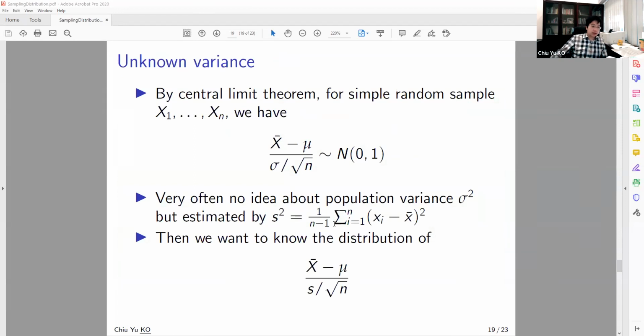Lastly, we talk about this result, which is the very useful central limit theorem, right? But this sigma is not known. Then what can we do about that? If we replace it by s, this turns out to be a t distribution with n minus 1 degrees of freedom, right? So that is the first reason why s uses n minus 1.